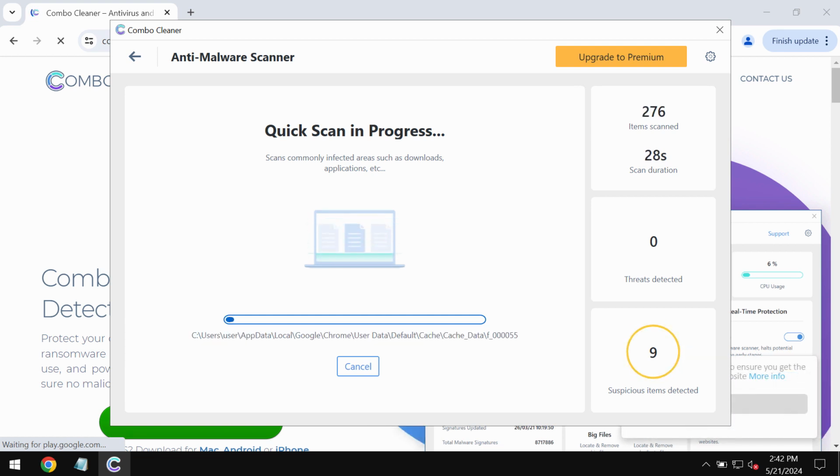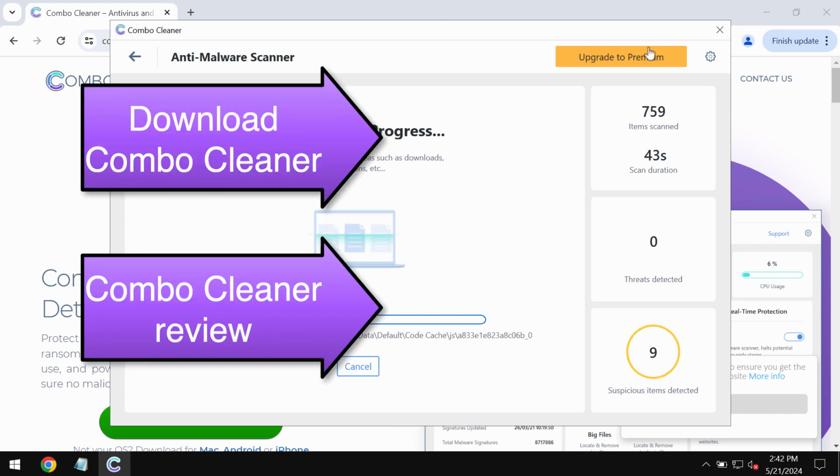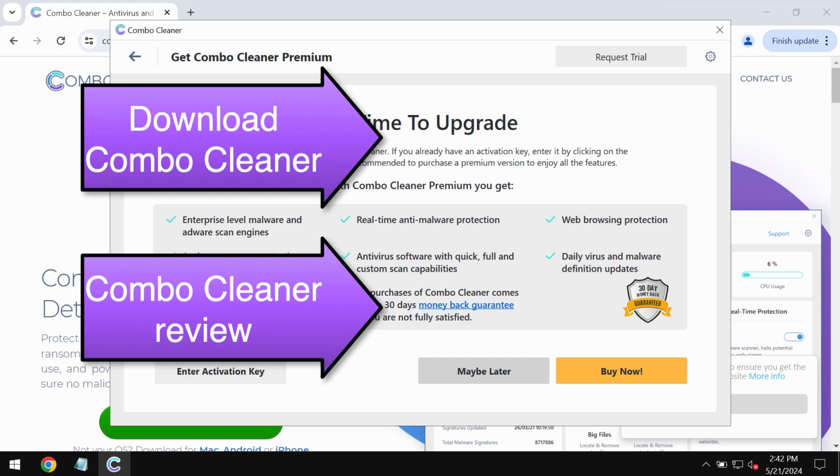At the end of this scan, you will see the summary of threats. You will be able to know their locations. Some threats, of course, can be removed manually, but I recommend you to consider upgrading to Premium. This way, your data will always be protected from further ransomware attacks.